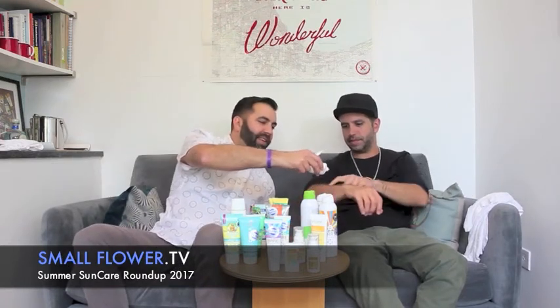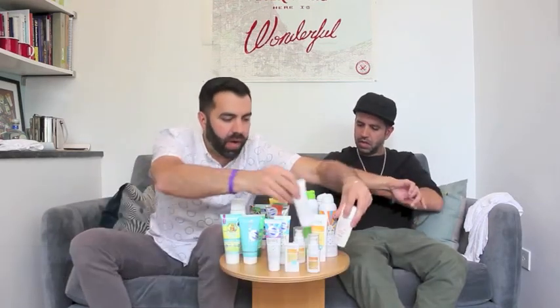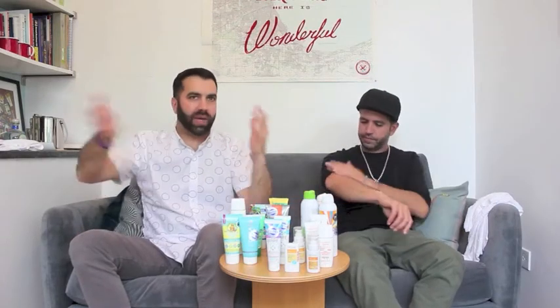Aven 50 face — I use this a lot in Palm Springs and they make a tinted version as well. I just love this product. I kind of just have the Kula and the Aven in my house and I just grab whichever one I see first because they're both great. This one smells like a new tent — you know that new tent smell.